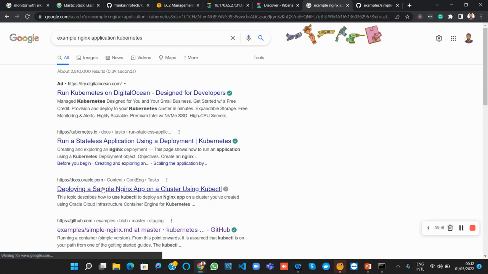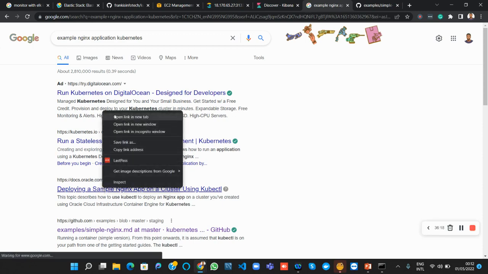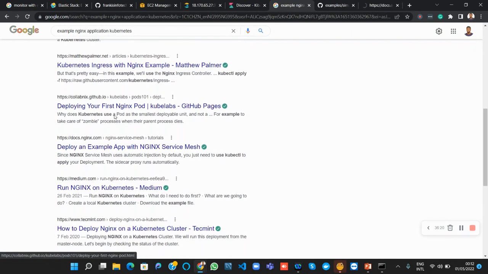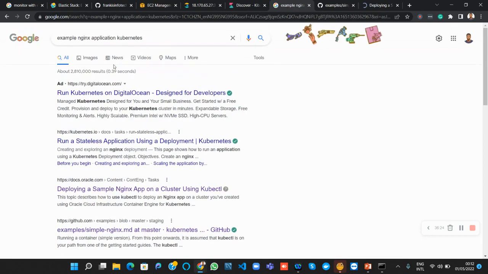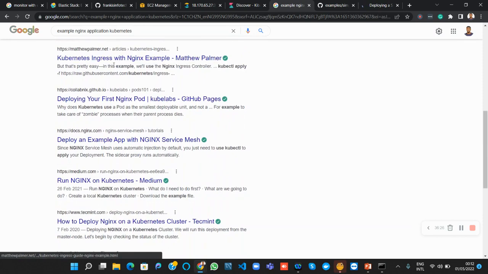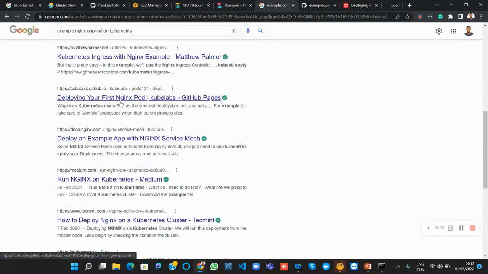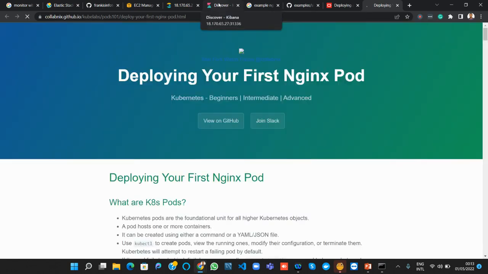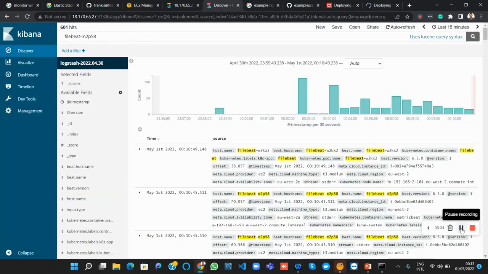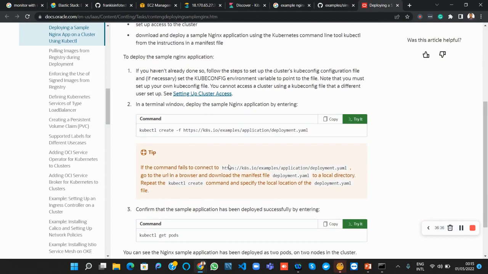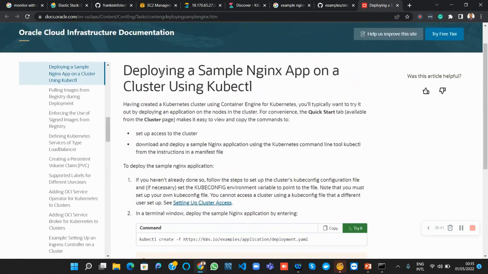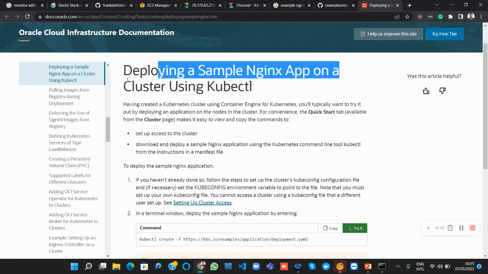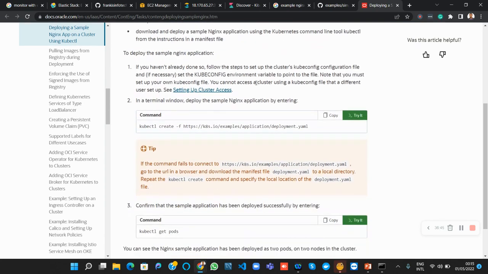Let me check. Okay, this is a simple Nginx, deploying a sample Nginx app on a cluster using kubectl.